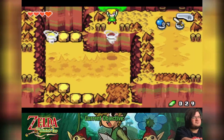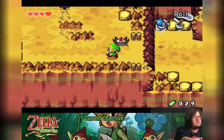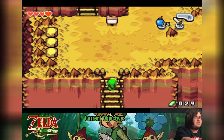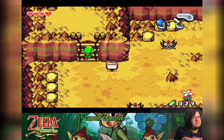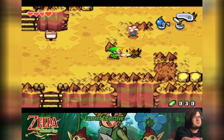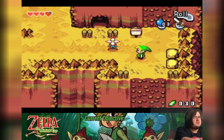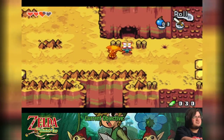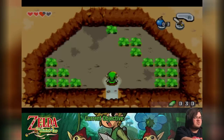All right. And you know what these whirlwinds are reminding me of? Mario and Luigi Superstar Saga. All right, we're nearing Mount Crenel. And we can't go that way. Leave me alone, please. You pea hat. Oh my god, I'm gonna, uh-oh.